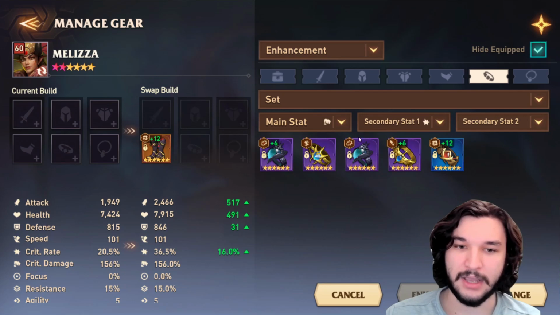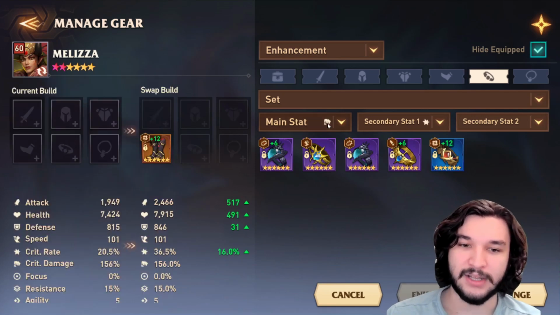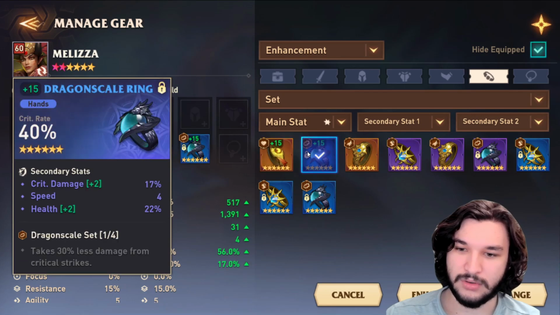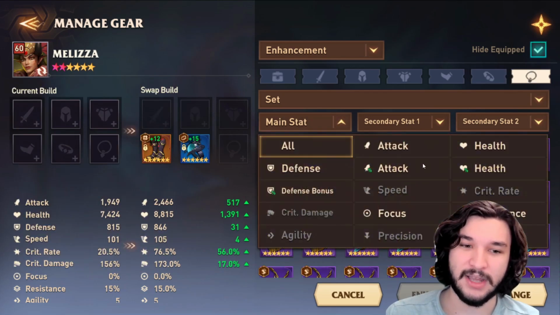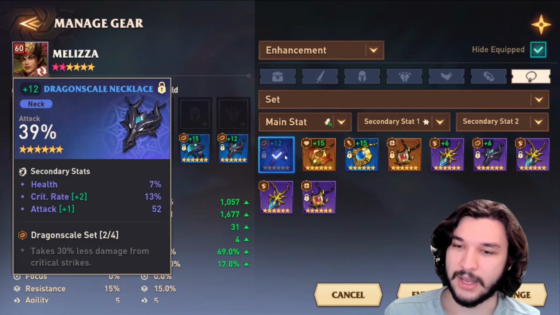We're going to go attack or crit damage plus crit rate. We don't want speed. This is probably going to be for Orec here, but let's just go crit rate instead. Let's see here. This one has the 40% crit rate, but this one also has 17% crit damage. It's got a little bit of speed on it, but that's okay. And then we're going to go with Dragon Scale.